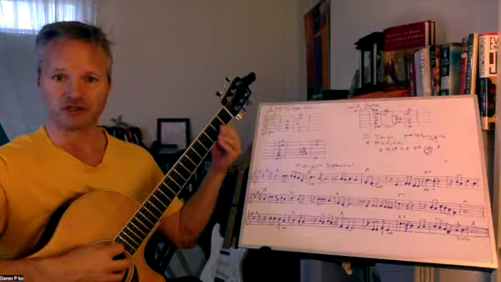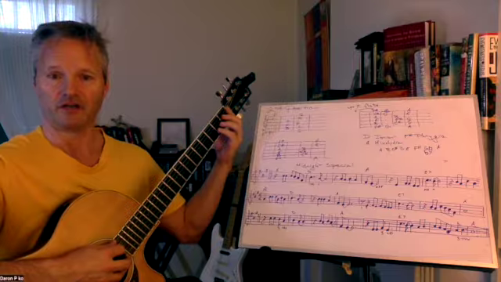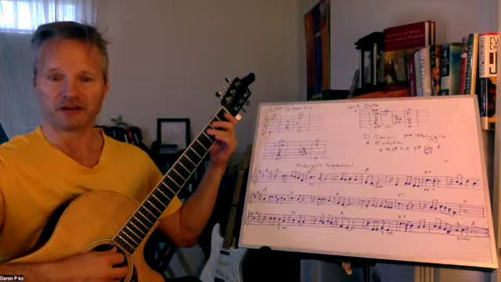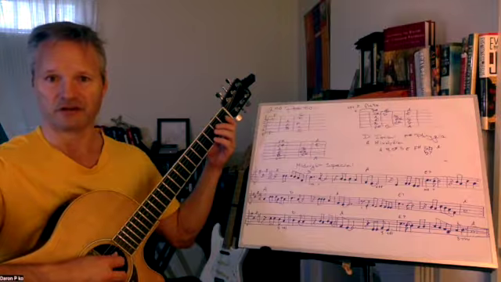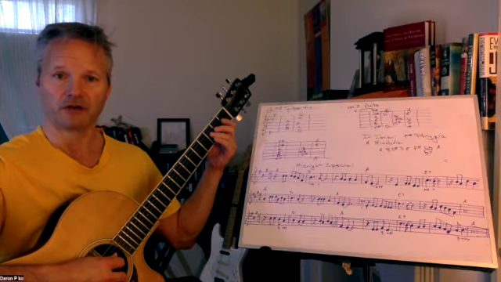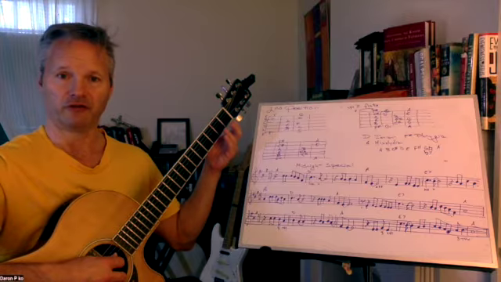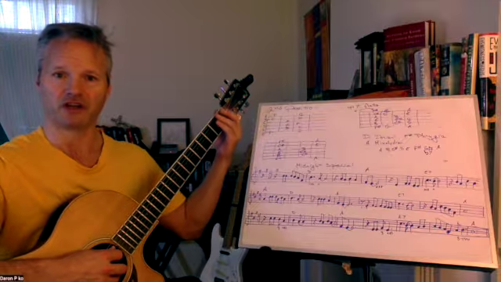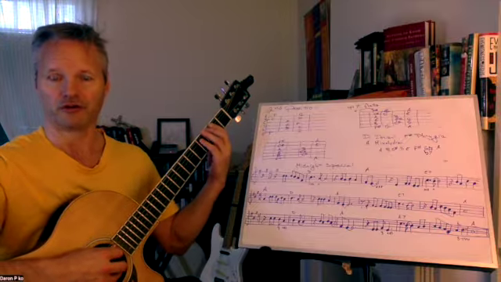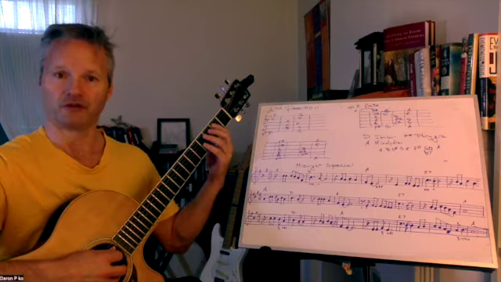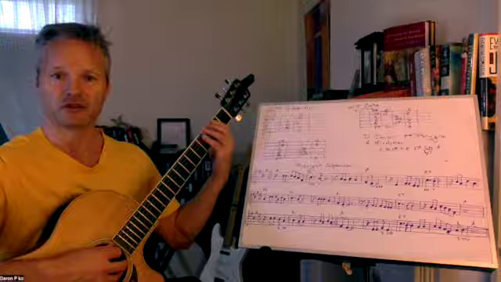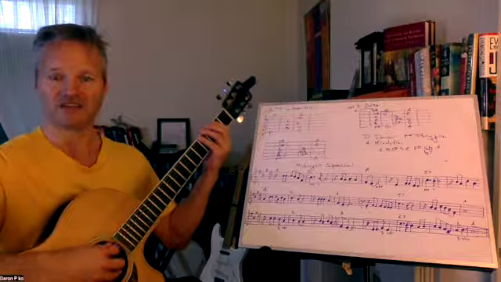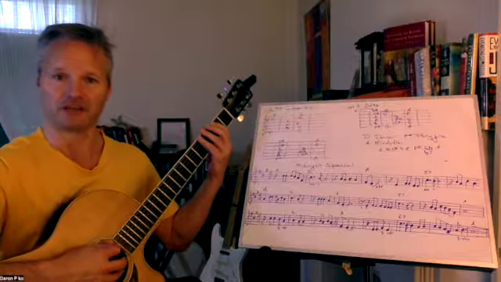If we took first position, the open position in the key of C, we'd have open, first, third, E, F, G, open, second, third, A, B, C, open, second, third, D, E, F, and so on. If I want to move up into the key of D, I'll move 2 frets higher than C. So everything I just did, I'll move up 2 frets. 0, 1, 3 would become 2, 3, 5. 0, 2, 3 would become 2, 4, 5. So I would have the same idea that I had in C, now transferred up 2 frets into the key of D.